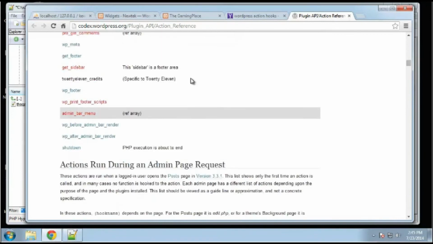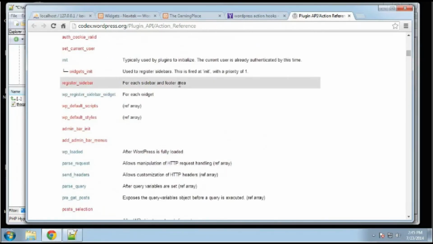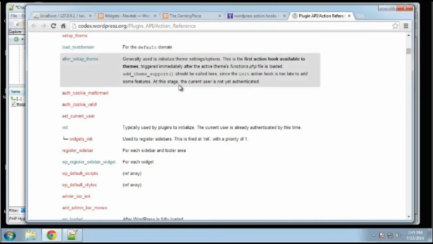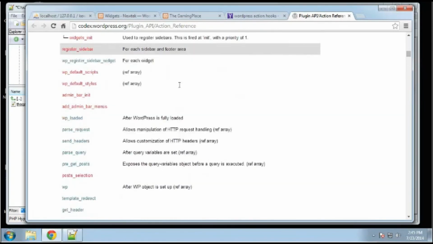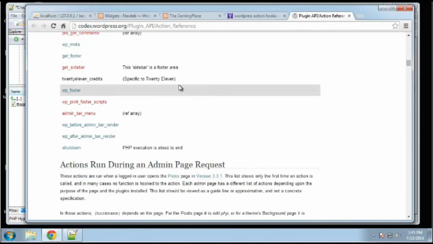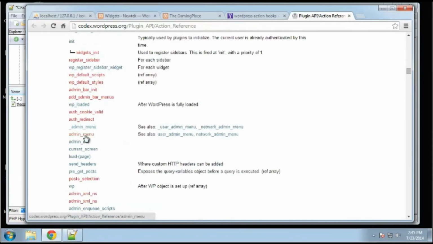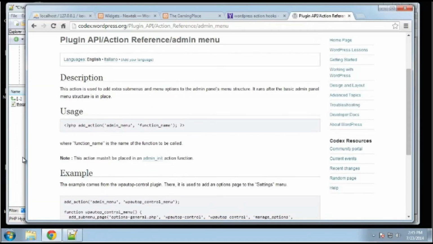You can see there's a bunch of them. The one that we want to focus on is admin_menu, if I can find it. Which is right here, admin_menu. So here's the page for it.